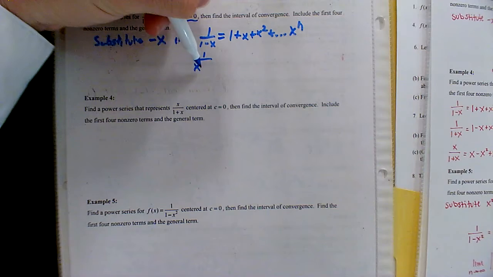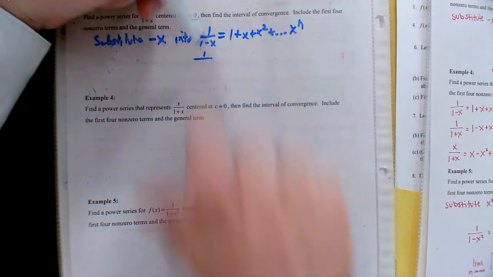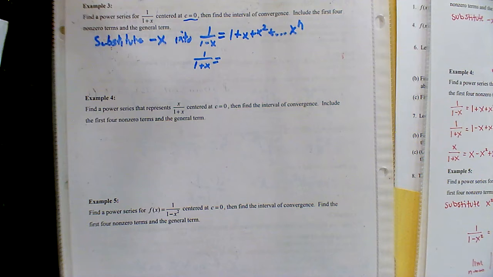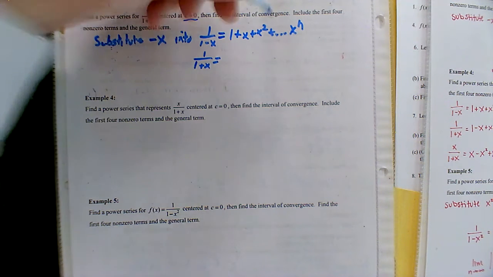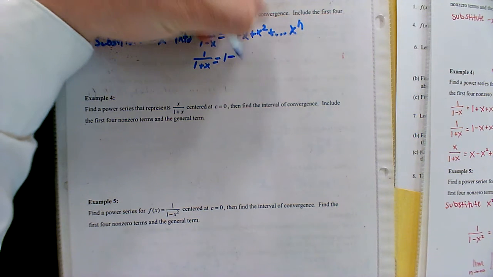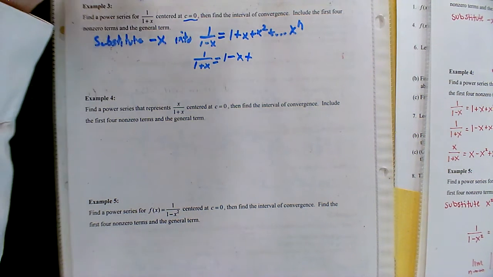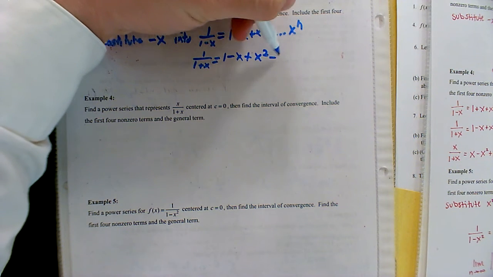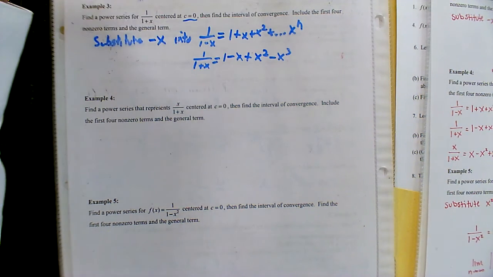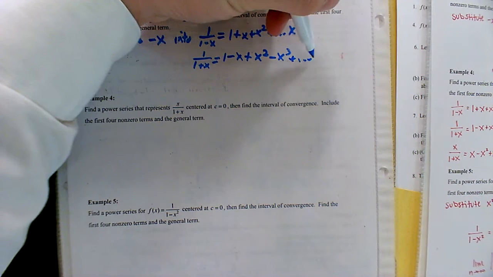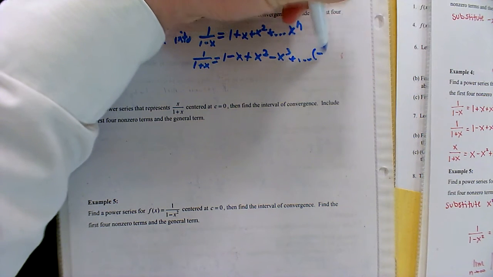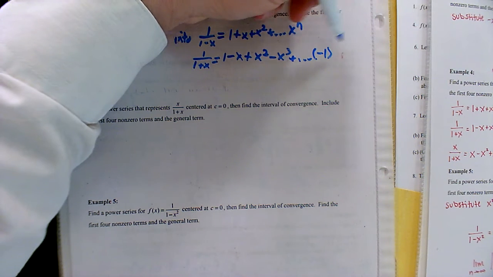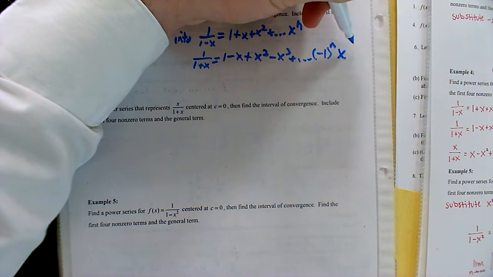Now the one this problem is asking about is 1 over 1 plus x. So again, into the x you're going to have a negative x now. So 1 minus x, well, what's negative x squared? That's just a positive, so plus x squared. But everywhere there's an odd power, it'll be minus. So that really is like having the alternator, negative 1 to the nth times x to the nth.